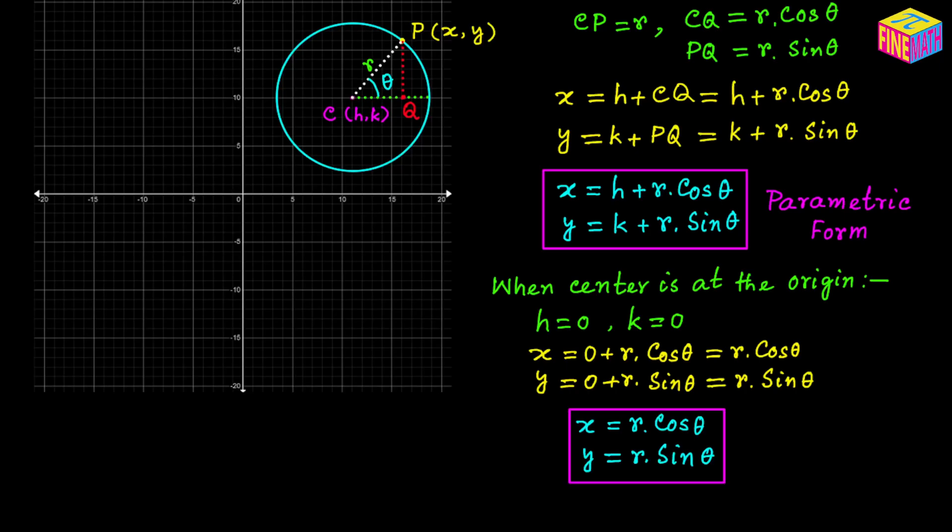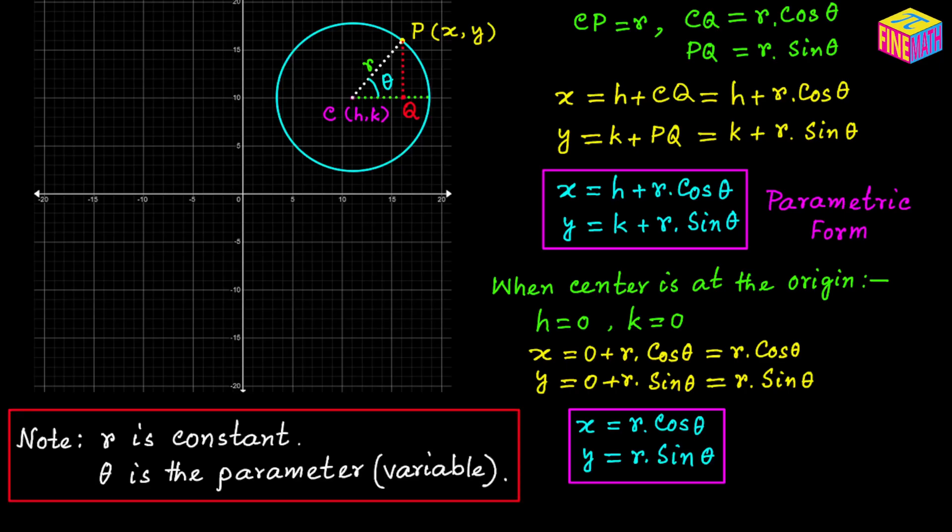Next I am going to clarify one very important aspect of this parametric form of equation of circle. We have to clearly understand what is R and what is theta. Well, R is constant for a circle — no matter where the point P is on the circle, R will be constant — but theta will change depending on where we pick the point P. So the varying parameter is theta and the constant parameter is R. When theta is variable and R is constant, this equation actually represents a circle.